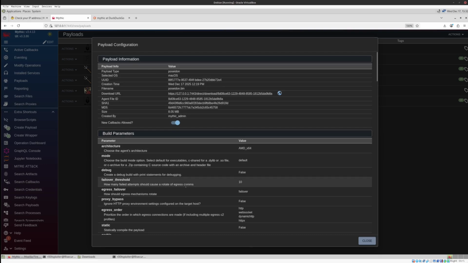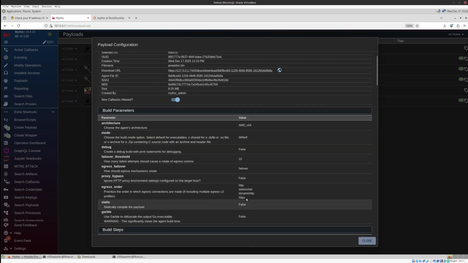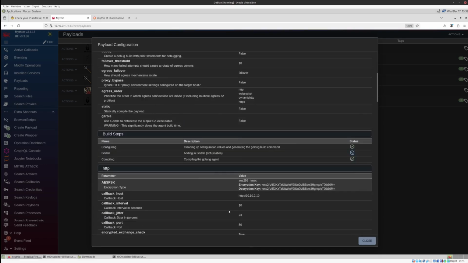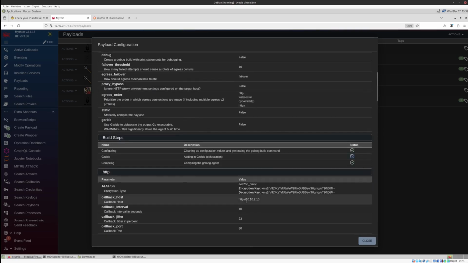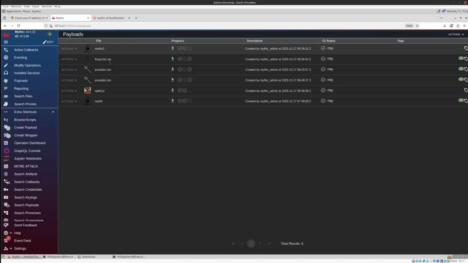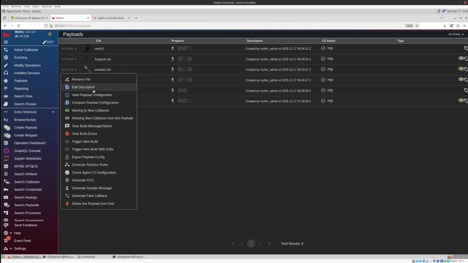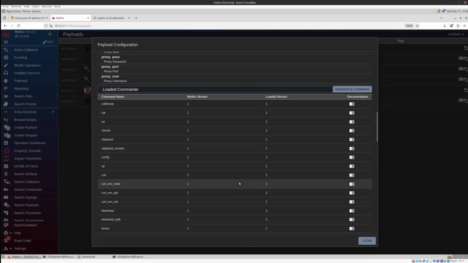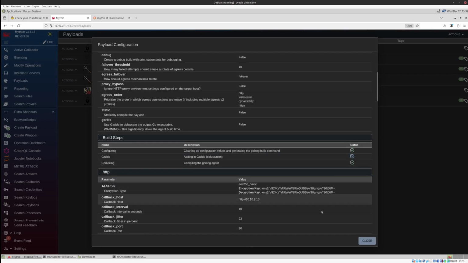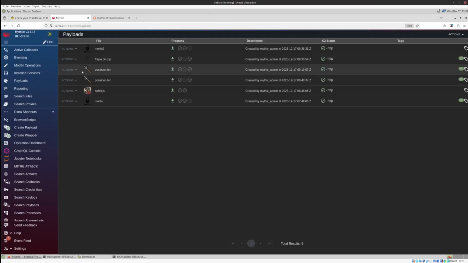For example, this has all the callbacks, which will be very noisy in an environment. You have HTTP here. I'll go ahead and download one of these. Let me see which one we're going to use. I want to use the HTTP one. You can use any, right? So I'll just download this one.